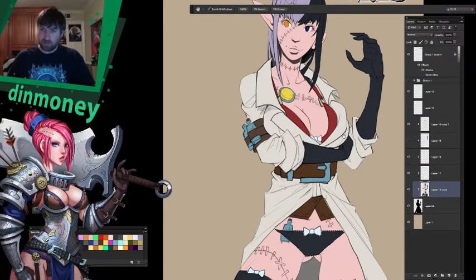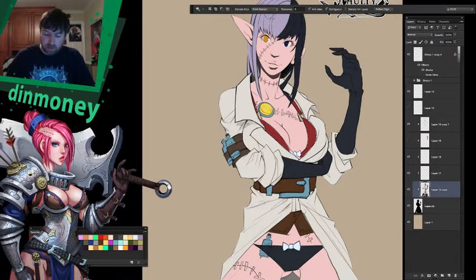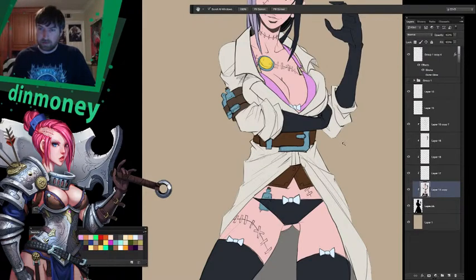Okay, so purple is something that's not working for me, you guys. I like the idea of a bright color focus on her underwear, because I do want it to be like, why is she wearing underwear now? But the red wasn't necessarily going with the purple hair. I don't know, red and purple just never really worked for me. Maybe I'm scarred from when I was a kid and I wore red and purple one day, and it was like the fashion police arrested me or something. So we'll see, maybe this is cooler.